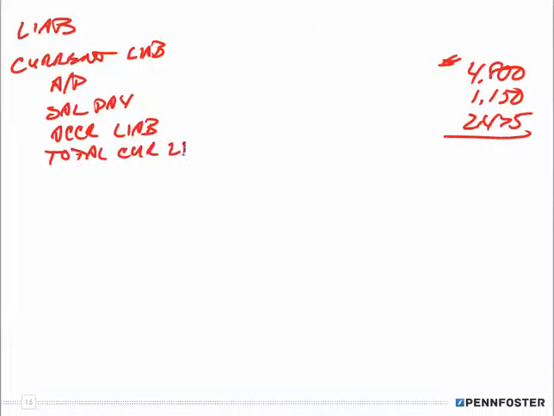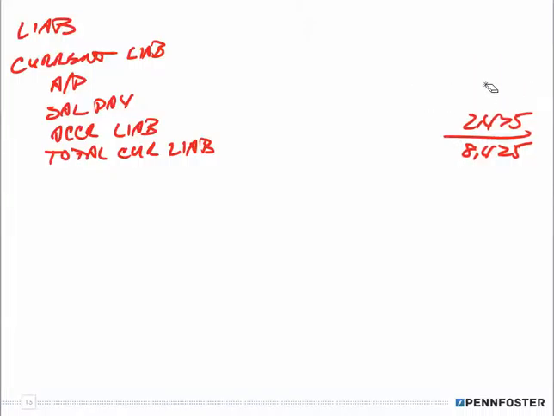Right, so I end up with a dollar sign because it's the first number in this part of the calculation, and the accrued liabilities is 2,475. Right, so this is going to give me a total current liability of 8,425. Okay, now notice they have it all in one column.